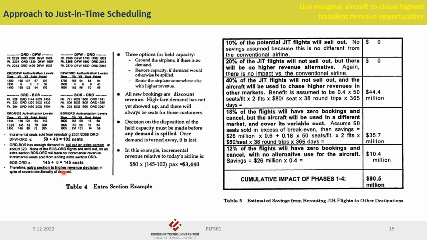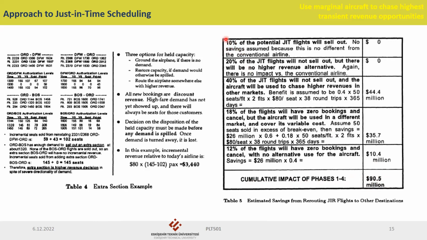Okay, percentage of the flights falling with critical inputs. When you put some inputs, you can also see the other relative following points. Okay, the assumption can be shown in table 5. Estimates are made based on the US Airways data. You can see this. Okay, this is the cumulative impact of the phases. You can get totally $90.5 million per year, maybe.